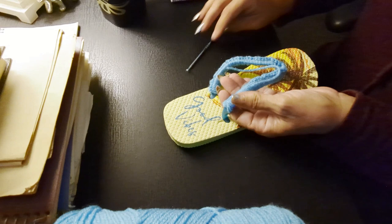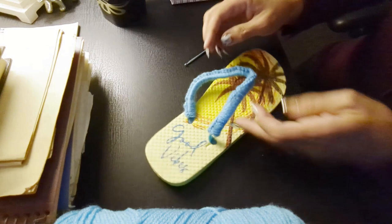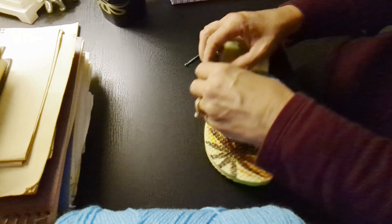And again, like I said at the beginning, I like to pull it a little snug. So when I trim it, it'll hide inside. Those pieces will go to the birds. And then again, you can just adjust those straps how you want them. They're so stinking pretty. And we are going to, there we go, flip that around where it goes.